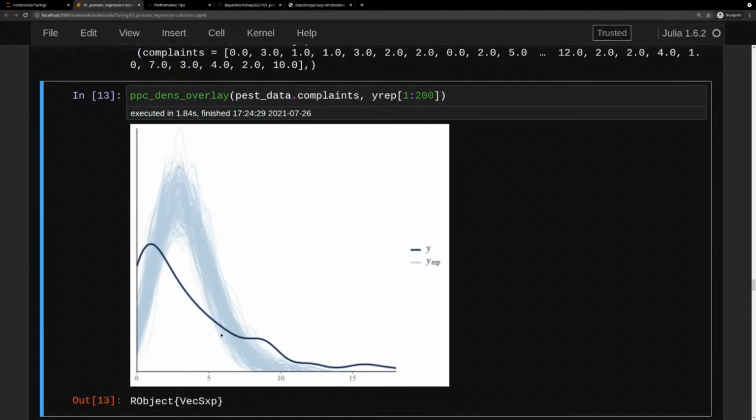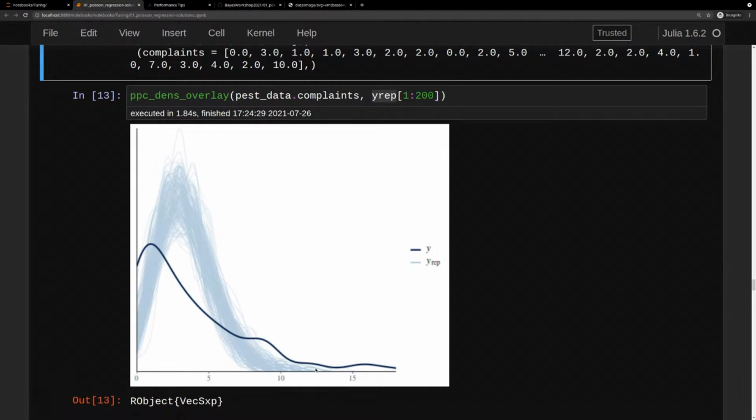Here you can see the density of these y's that we generated. So here we can see all the values that we generated, and there's essentially a kernel density estimate to the histogram of the values. And we can see that the number of zeros, we're not fitting that all that well.